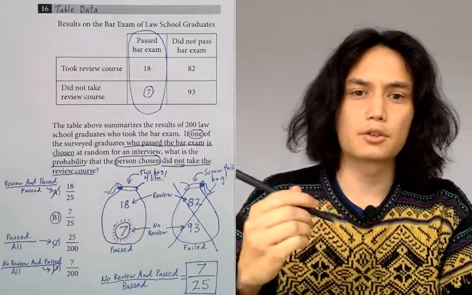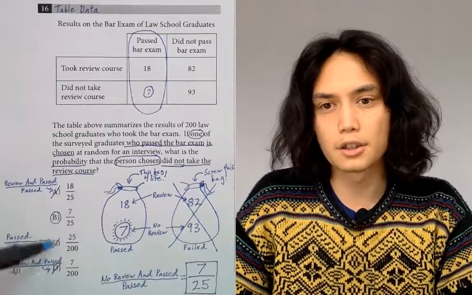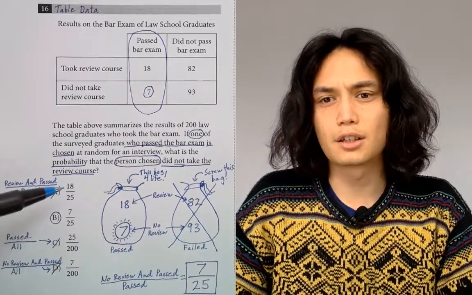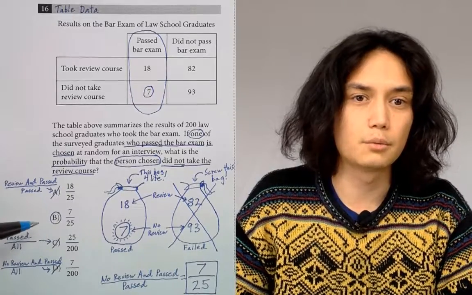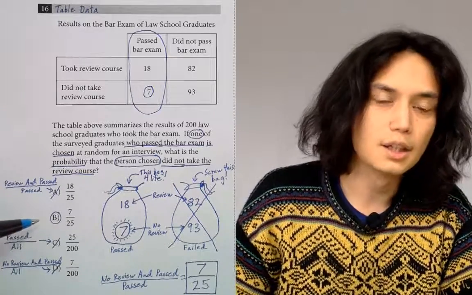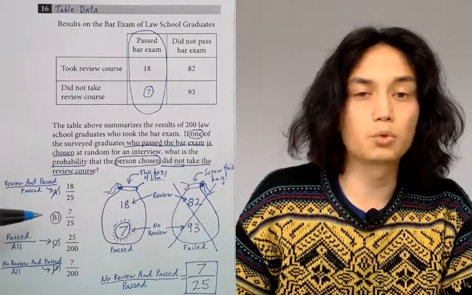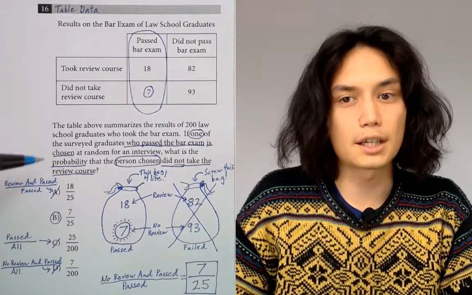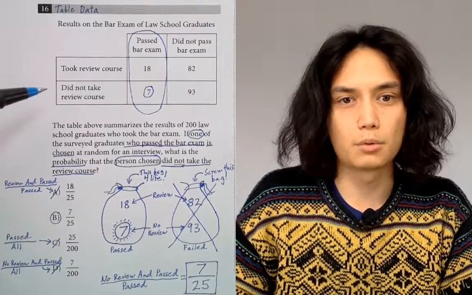A lot of the time, the answers are going to be given in terms of these fractions that you can see here. These are fractional answer choices. Sometimes they'll ask you to convert these fractions into decimals, so you just put this into your calculator and give the decimal form. Sometimes they do the percents, so you just do this and then multiply it by 100. And then sometimes when they're being really tricky, they'll give you the decimal or the fraction up here and then ask you which category it matches with.